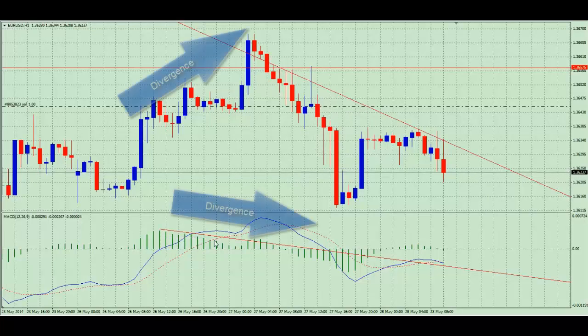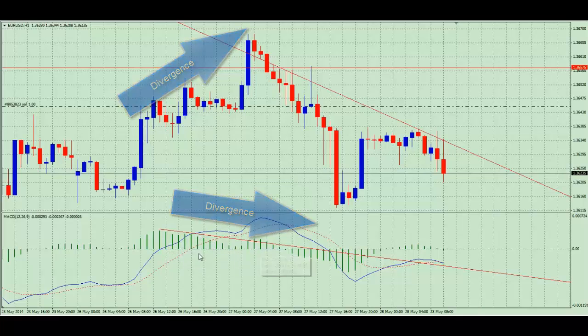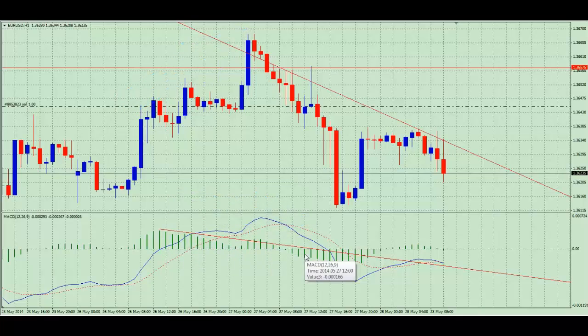It wasn't just the fact that the MACD was going down and that we had divergence — the MACD going down even though price was pushing up — showing this is a potential turning point. You've got the MACD pushing down, momentum is declining. Price pushed up but then came back down to our entry level, and then we got that very long wick showing selling pressure.